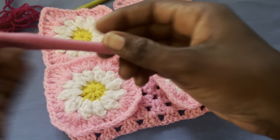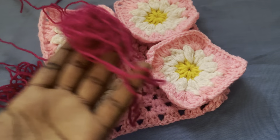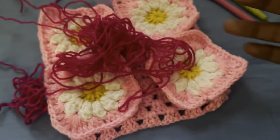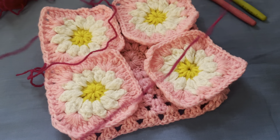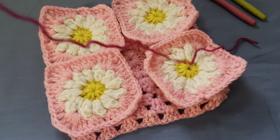I forgot to mention I'll be using a two millimeter crochet hook, and I'll be using leftover yarn. I'll be using this yarn, it's also pink. I'm just going along with whatever I'm doing — I don't have any plan whatsoever, so I'm going to pick the longest leftover yarn, which is this.